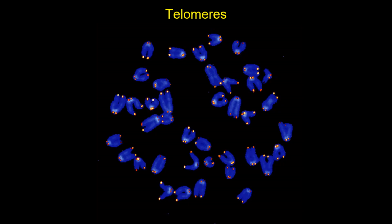Here we're seeing a set of replicated chromosomes. So each chromosome contains 2 chromatids in this case. And what they've done is they've taken a piece of single-stranded DNA that will recognize that specific sequence that we see in telomeres. So it has the complementary sequence, it binds to it, and this piece of DNA that they've created, it's called a probe, it has a fluorescent dye attached to it. So we can see where the telomeres are located here at the ends of the chromosomes.